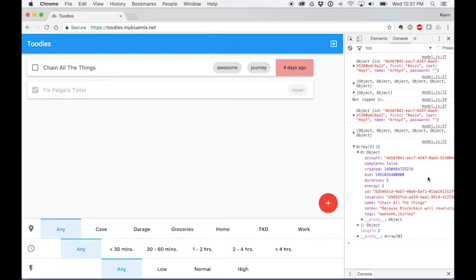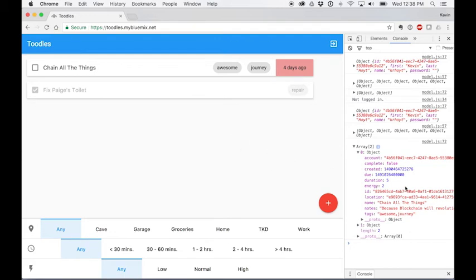Here's an example of what I'm storing. So I have the account reference, the account ID, which is what we're using here. 4B56F. Same thing here, 4B5. So that's the account mapping. Think of that as a foreign key reference. And then whether or not the task is complete, when it was created, when it's due, how long it might take for me to accomplish this task, how much energy is involved in doing this task, the ID for the task itself, a location ID, so the different locations where I might want to do this to-do list task item, the name for the to-do list task item, the notes that I might want to have in it, and any kind of tagging that I might use for it. So if I wanted, for example, to implement some sort of search or other types of filtering down the road, I could certainly do that.